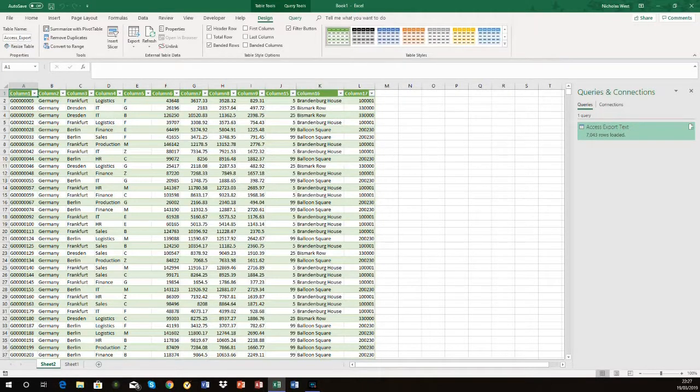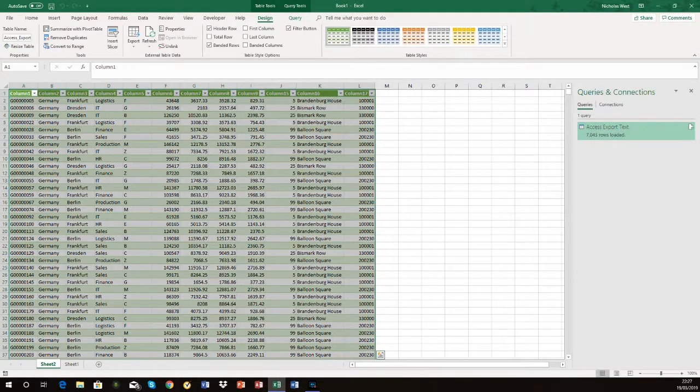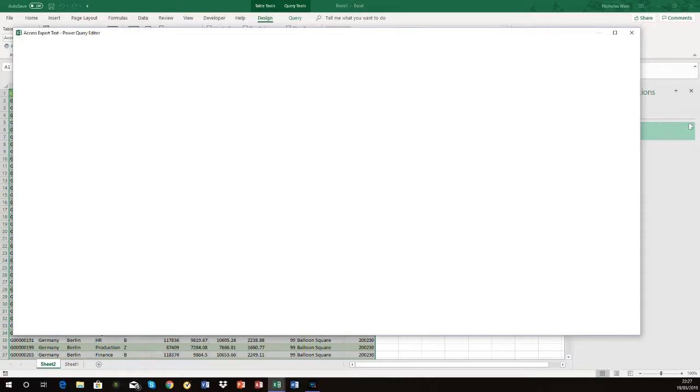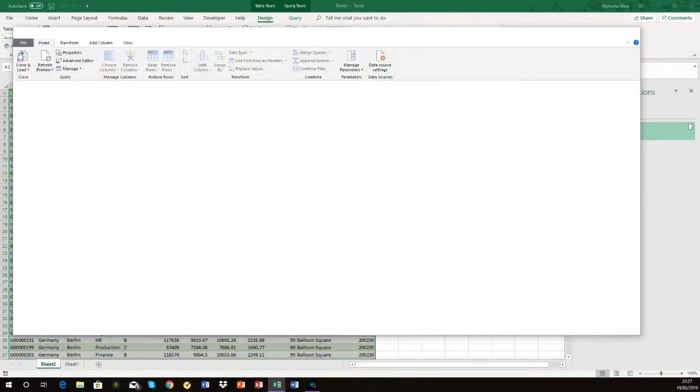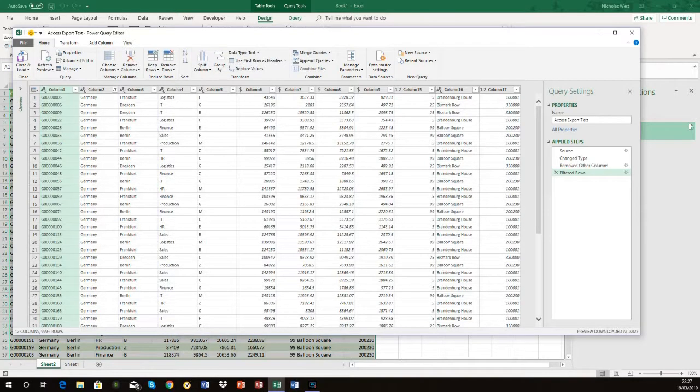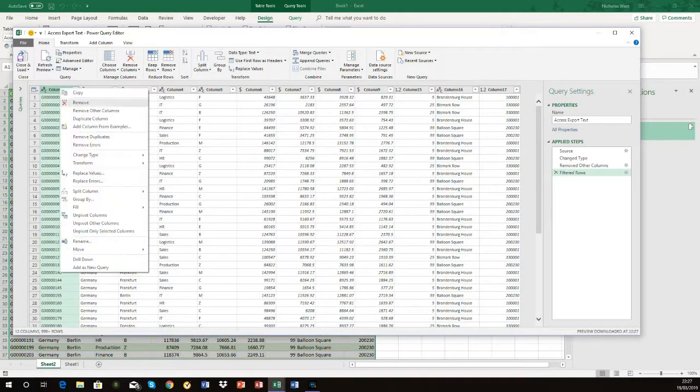Now, other things you can do, I didn't cover it at the time, but you can rename these columns if you want to. So if I go back in just for a second and click Edit, here I'm going to rename that column. If I find the correct one, there we go.